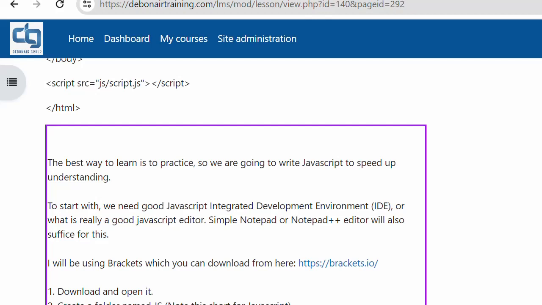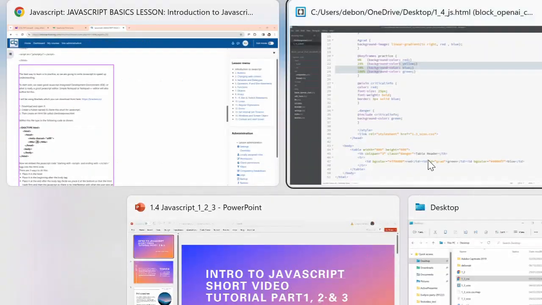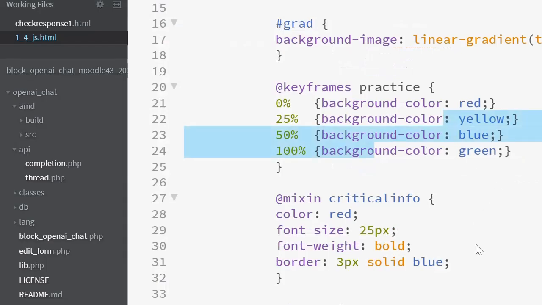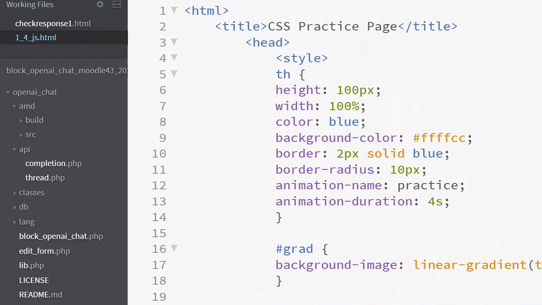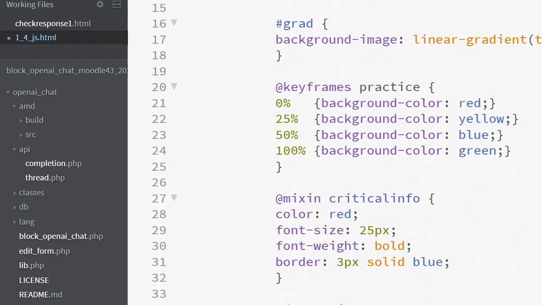Just copy this JS part, okay, and go back. So this is the body I mentioned earlier. The body is still there. You've got your head, that's the end of your head code, and that's the beginning of the head code, right? The title is CSS practice page, so this is what we're going to change to JS, sorry. So just put JS there, and that changes that one, okay? So that's all we changed now.